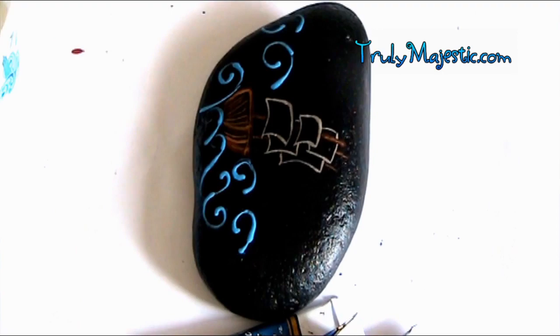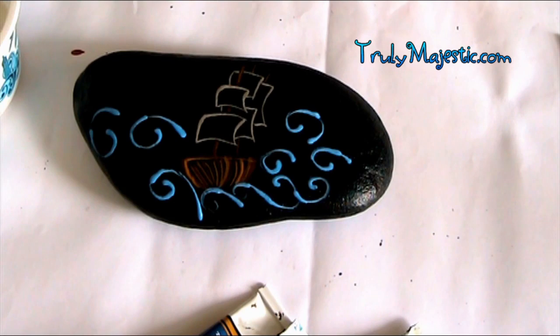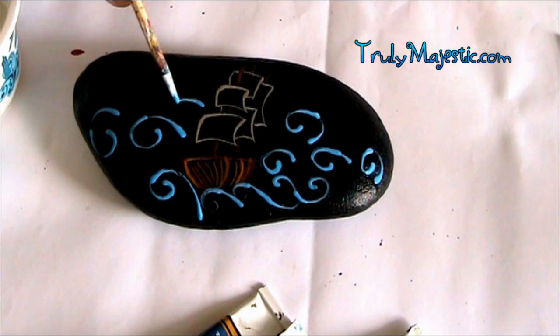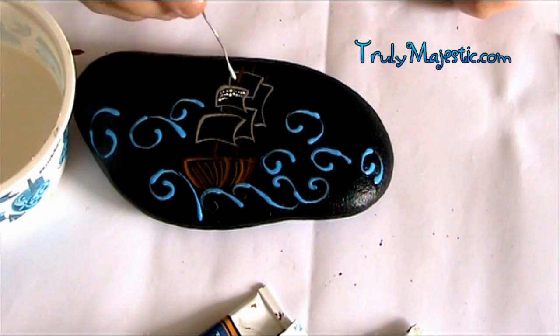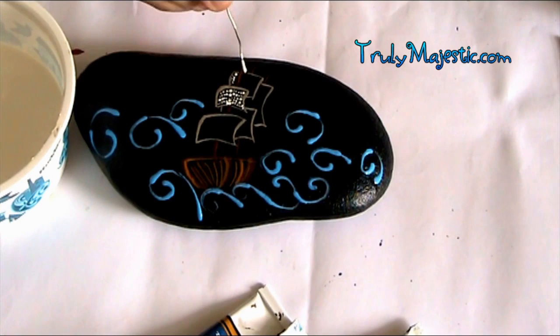And I've gone with one color of blue all over here and there. And you can tell it takes me about 3 times to do most of these swirls. And sometimes it takes more, sometimes it takes less. So once I get all of these done, I'm gonna go in with white because the blue sea waves need to dry. So I've gone in with little white dots. And by the way, I'm using like an unwound paper clip for the dots. This is not a special dotting tool.